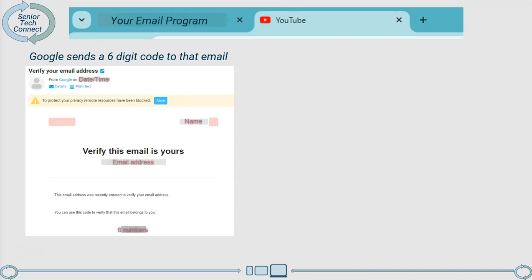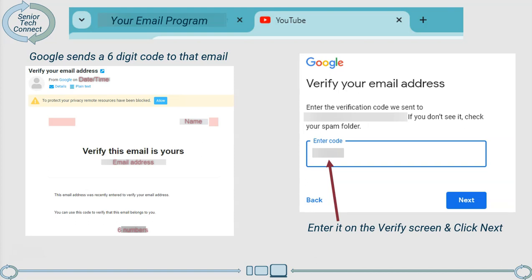And so this is the latest version. When this video was made, this is what the email looked like. And so the numbers are down kind of in the middle of the email. As soon as you click Next, you gave them your email, you click Next, Google is sending you this code, and the screen that you then are on is the Verify Your Email. So then it says, hey, we just sent a code to the email that you gave them.